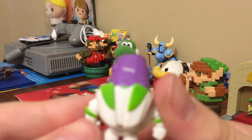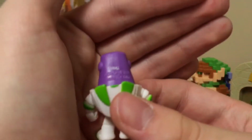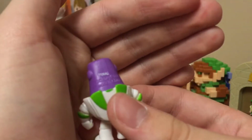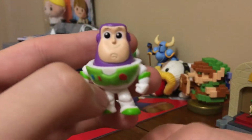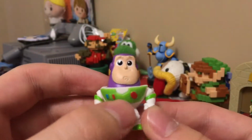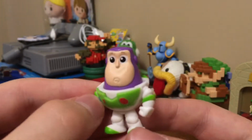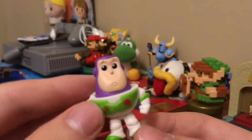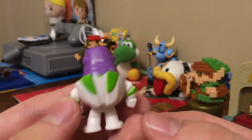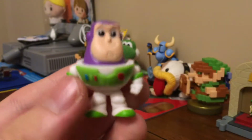On the back of his head, just like Woody, he's got the writing. Come on, focus. There you go. He's got the inscription. He's got the white words. And Buzz even has all his signature, iconic details. He's got the 3 buttons. He's got the other button here. He doesn't have any buttons for his laser, but that's okay. And he's got a swirl on his chin. He does have a big face. It's kind of funny. And yeah, this is Buzz Lightyear. He's even got his jetpack to infinity and beyond.